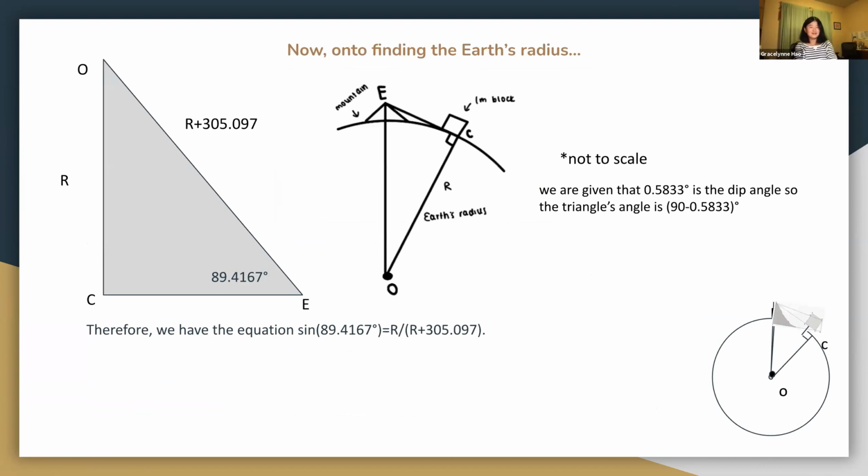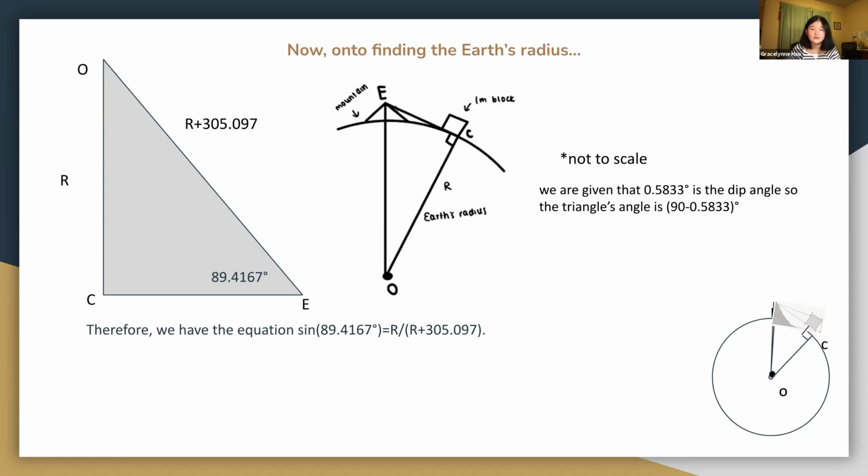Okay, so the next part does get significantly more complicated, but I will explain it to the best of my ability. So from here, he used basically this small measurement, which he knew because this entire triangle kind of represents the height of the mountain. And once again, this diagram is not to scale either, because if it were to scale, you probably wouldn't even be able to see this cube, or the Earth's surface would have seemed flat, which kind of defeats the purpose of what we're trying to find.